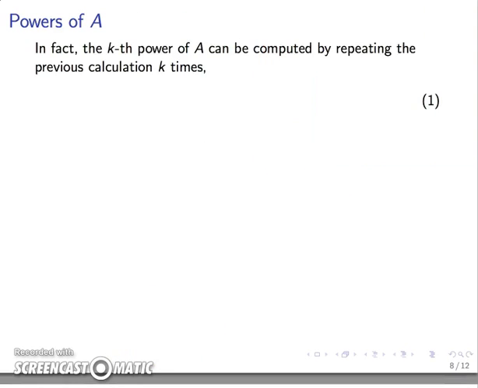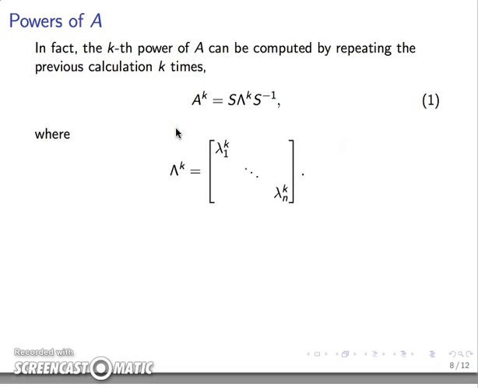So in the spirit of generalizing this result, we'd like to express A to the n or A to the k, so we're going to write something like this. The kth power of A is given by S, the eigenvector matrix, times lambda to the k, the kth power of the eigenvalue matrix, times the inverse of S. And so the cool thing is that this could be used for calculating powers of a matrix, even though all we're doing is exploiting the powers here of the eigenvalues, right?